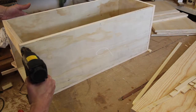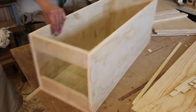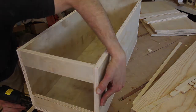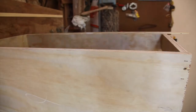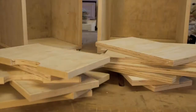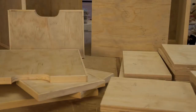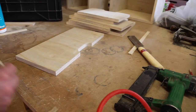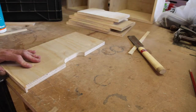The top of the carcass gets two support pieces. Later we will use these to attach the top. Attach some trim to the front of the unit. This will protect the plywood. The drawer fronts also receive some trim all around, and we're going to round these over.